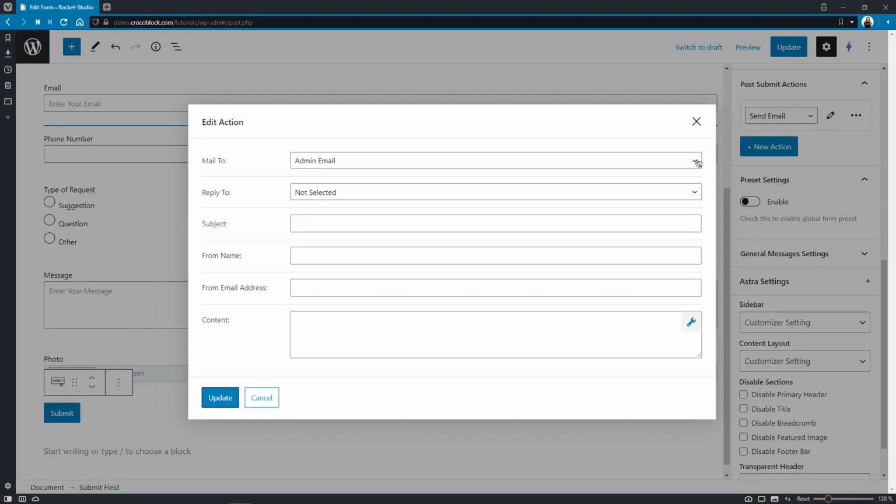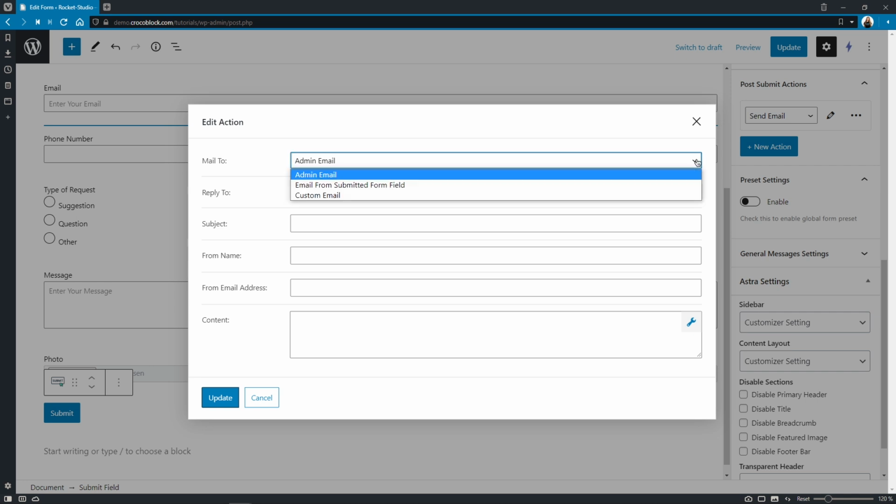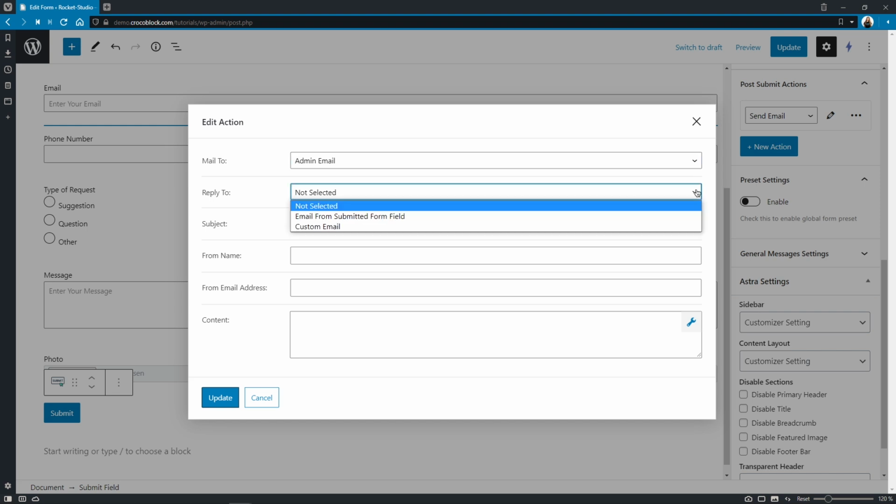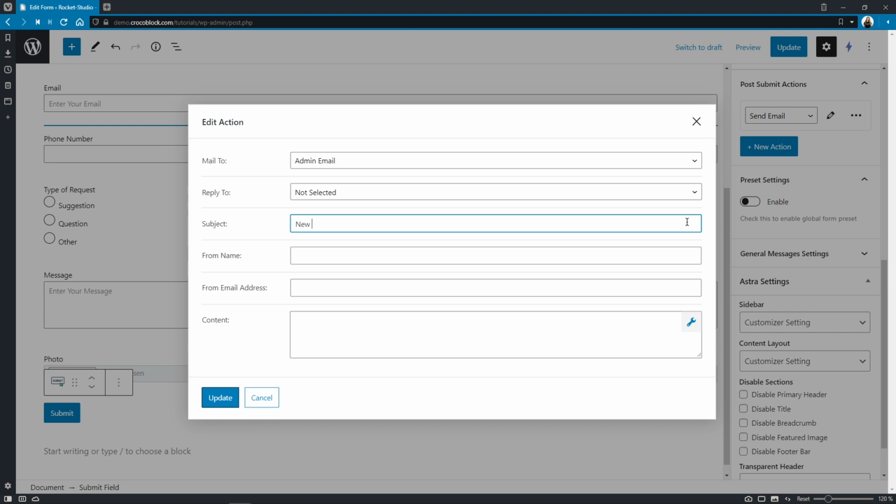I'll set it up as notification for the site admin. So, mail to, I'll choose admin email. Reply to, we can leave it unselected. So the subject, let's make it new request on the website. From name, Rocket Studio.